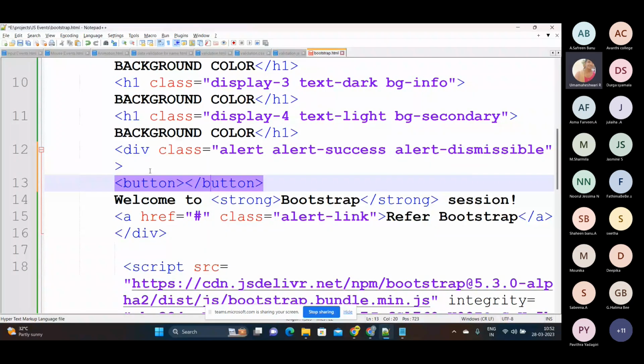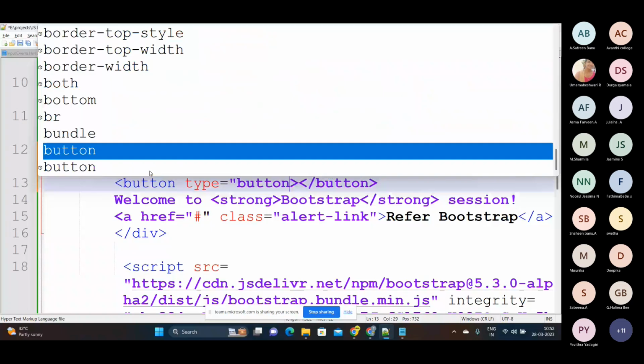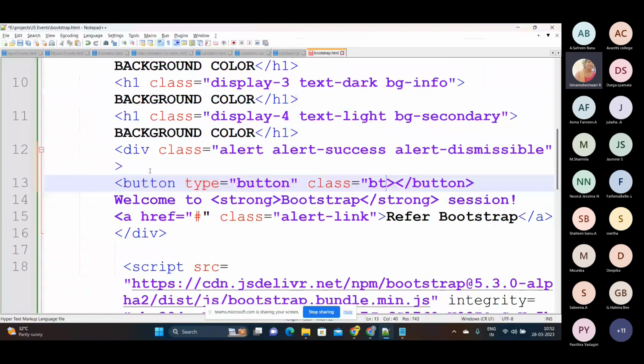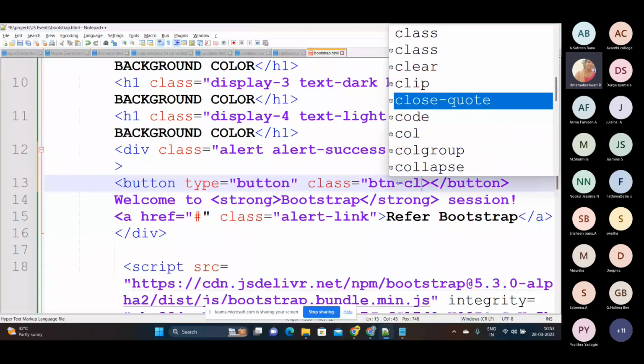In this button itself, I'm giving the type to be button, and the class name is going to be btn. To create a button, we have a predefined class name as btn. So in this btn, if I just want to close this, for that I'm mentioning the predefined class name btn-close.